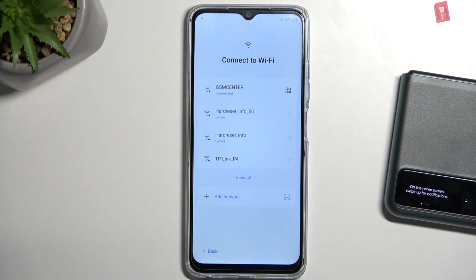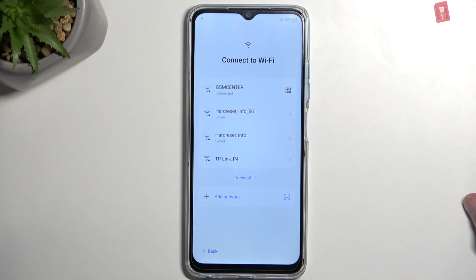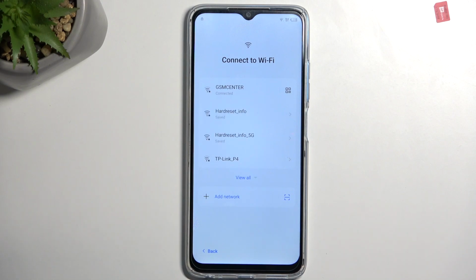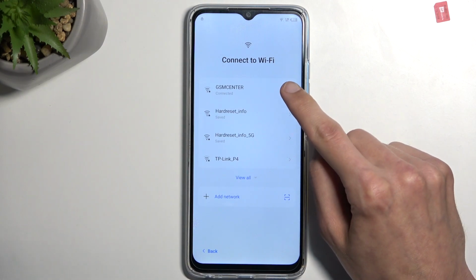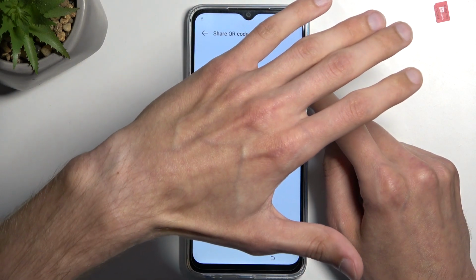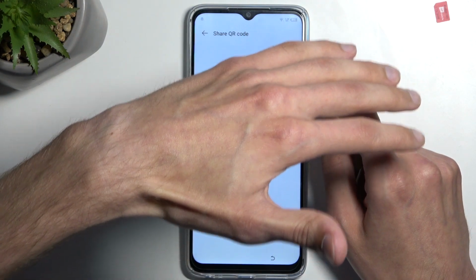Now, to get started, we will stick with this page where we have connect to Wi-Fi. If you are at the beginning of the setup, just progress forward till you get to this page, and when it goes to the next one, because you connected for the first time, back out back to it, and then select the share option, which I am gonna kind of like block it with my hand because it does provide us with a password after a moment.